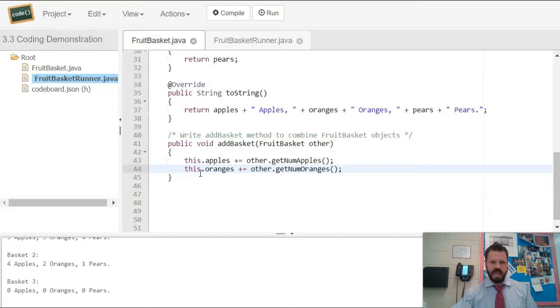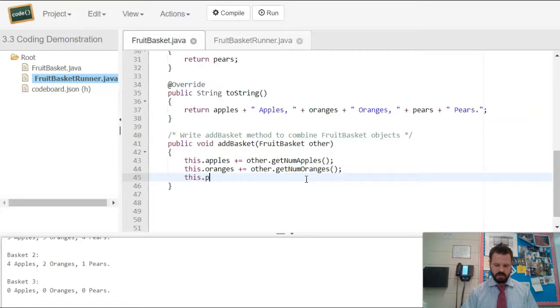All right, so we're going to add to this object's oranges the number of oranges from the other object. And the same thing with the pears.